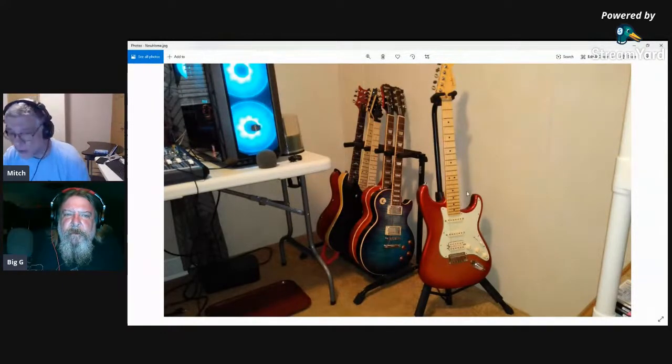So now I got all my guitars out where I couldn't have them out before. I'm two less. And all the hard shell cases, like I said, they're in the closet. No one's going to see them, so they're going to stay out. I am very, very pleased with that. That's very tidy. All right, let's stop sharing. I wish I could be that organized.